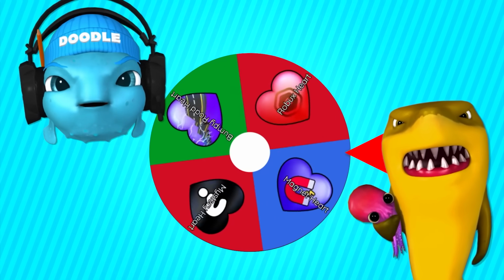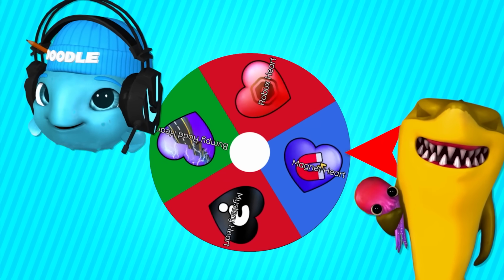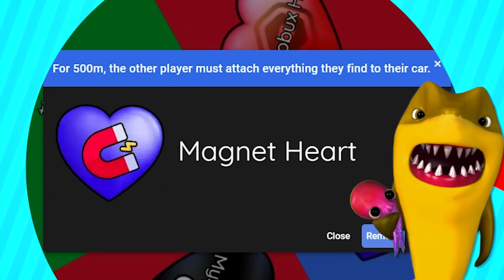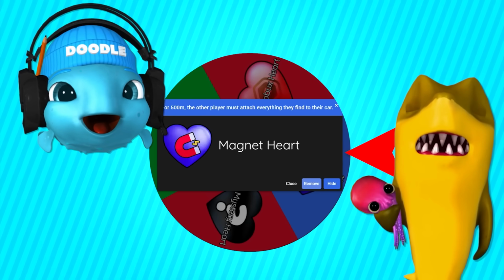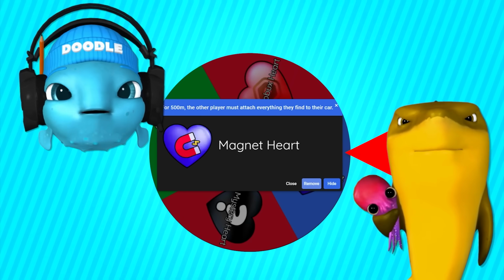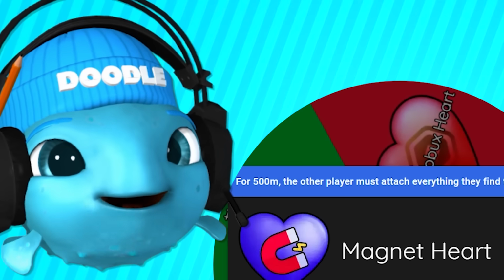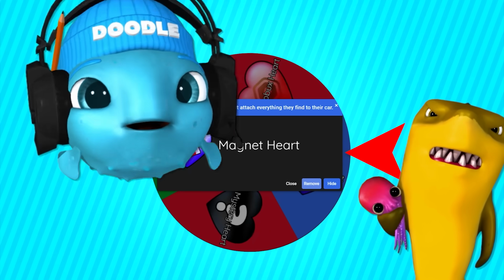Spin your wheel. You're not getting anything good. Because I'm getting the magnet heart. Oh, Doodle, this sucks. Yeah, what's the magnet? I think I know what this is. Yeah, it sounds stupid. For 500 meters, the other player must attach everything they find to the car. Doodle, that means if there's a bunch of mutants protecting a big building, you have to take everything in that building without dying. It also means I have to make sure I don't block my windshield so my vision is completely gone. Would be super sad. Waste of time. That heart is stupid. It's going to leave more time for me to beat you because you have the great car and I don't. Yeah!